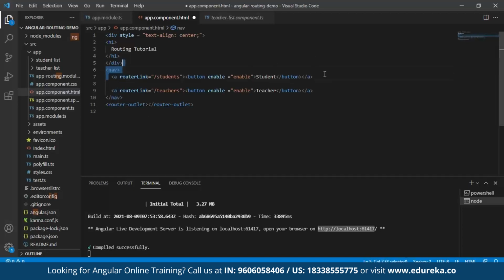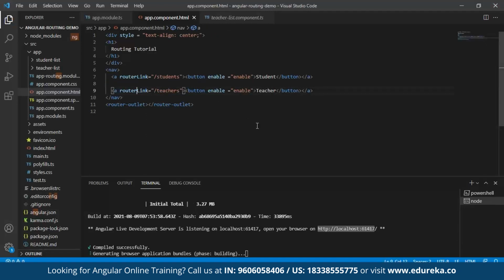Now, A is because I'm going to give it within an anchor tag. Now, I'm just going to call the button student, and hence just give a button tag, student. Make sure it is enabled. You don't want it to be disabled because it wouldn't work otherwise. And our router link should be students. Now this is an important declaration. Make sure you link your router, because once you click the student, you need to be redirected to our URL students. And similarly, once you click teacher, make sure it is redirected into your teacher's URL. So giving router link will do the work.